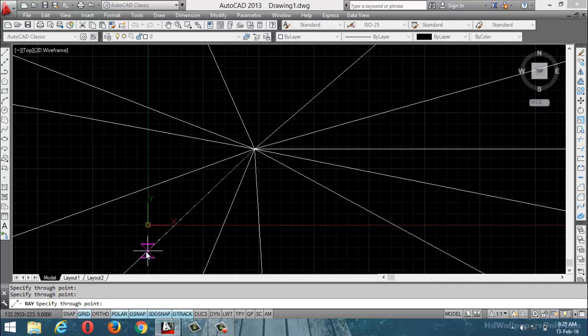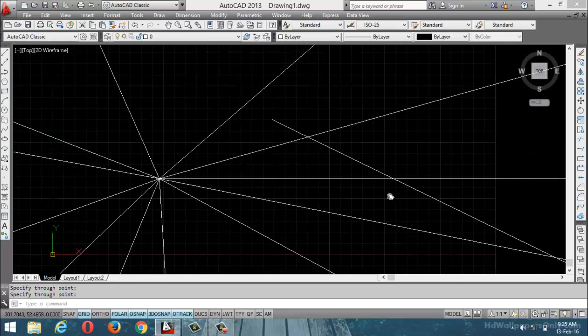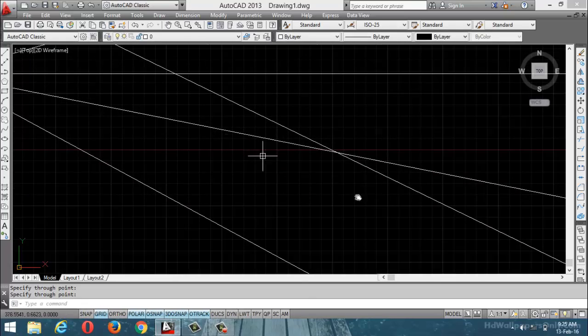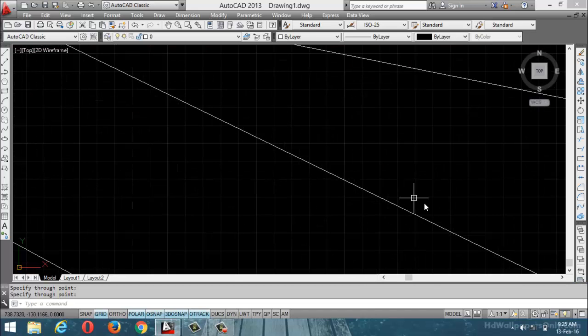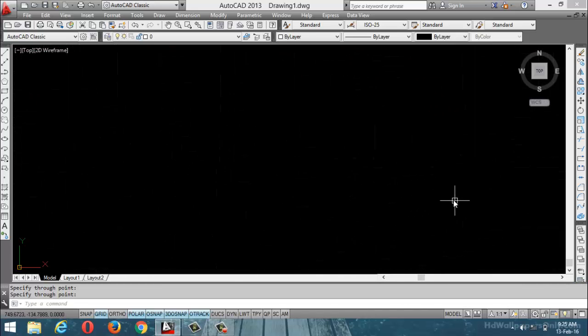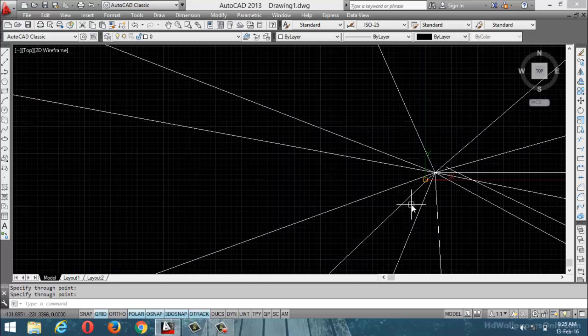Okay, now simple thing: ray, enter, select the start point, specify the through point. Now see here what happened: the line has a starting point on only one side. Okay, semi construction line. Just write down RAY, enter. Simple thing, no internal commands.